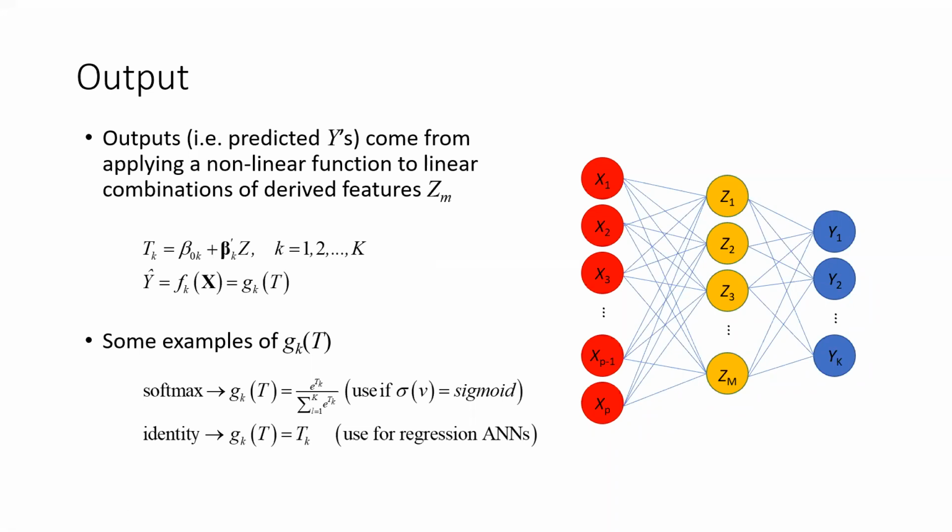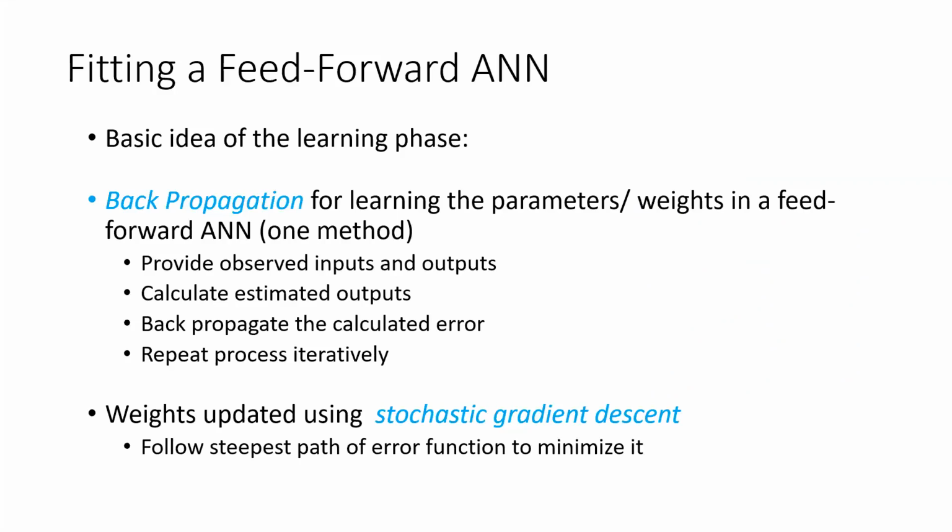Okay, so we can see how we get between these different layers. But the question is, how do we go about doing that? There are a lot of ways that you can go about this. One of the earlier approaches, and a pretty commonly implemented one, is to use backpropagation to learn those parameters or weights in a feed-forward neural network. Remember, in a feed-forward neural network, we're going from the inputs to the hidden layer to the outputs, and there's no information flowing back the other direction.